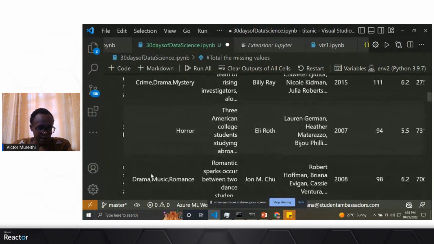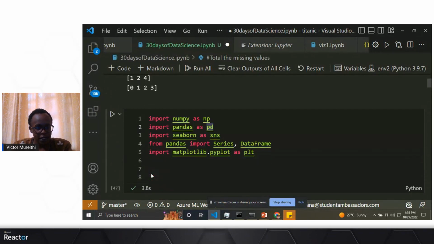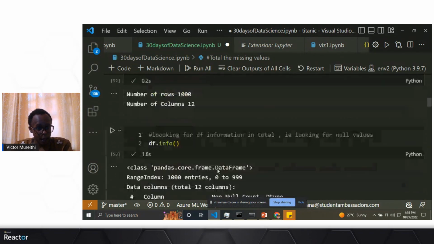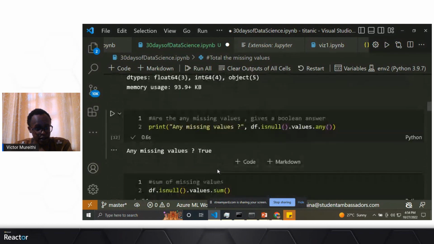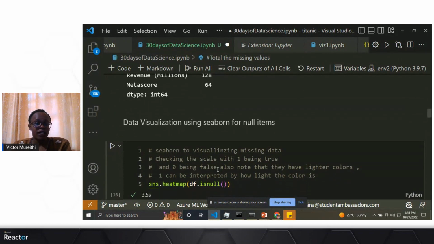If I can take you back a little bit and see how we imported NumPy, pandas, and Seaborn, and then we imported Seaborn as SNS. So when we come back here, we can see in our data visualization, we imported Seaborn as SNS.